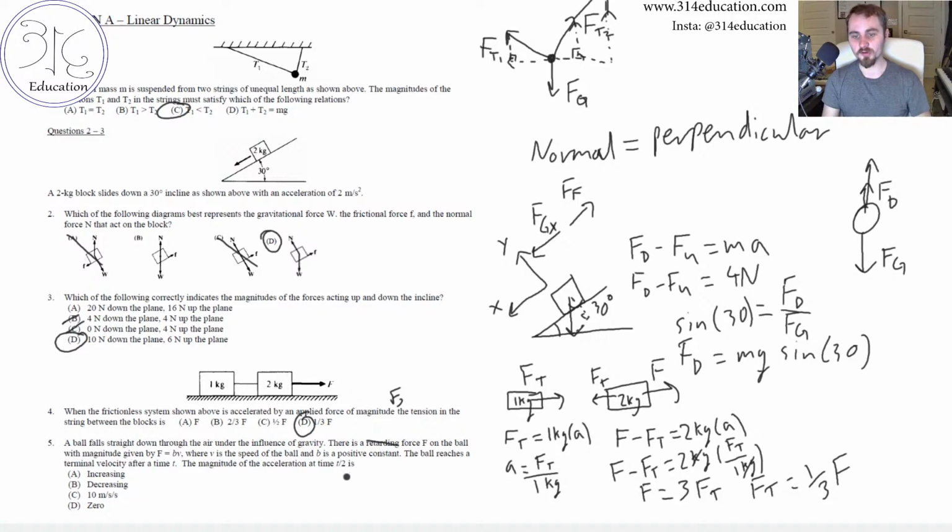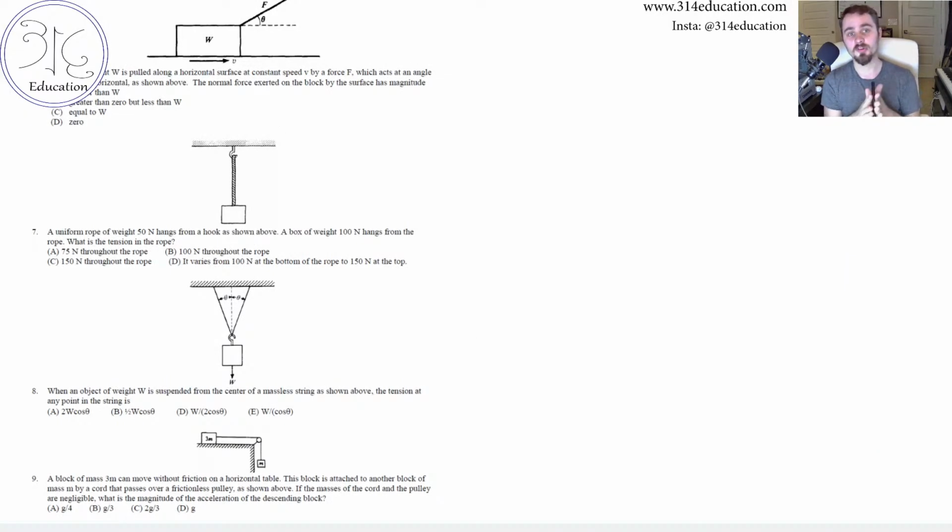So at time t over 2, so halfway between when we start and when we reach our terminal velocity, we expect our acceleration to be decreasing, because we would start at 10 meters per second squared, but as we pick up more velocity, we're getting slowed down by the air around us. We're decreasing from 10 meters per second squared down to 0 in an apparently linear way for this type of drag force. We will see eventually, well, not at this level, but in college physics, there's actually quadratic drag that goes like v squared. And so that won't increase linearly. But again, we're not going to be dealing with that at this level. That's more for once you want to start messing with Lagrangians and things like that.